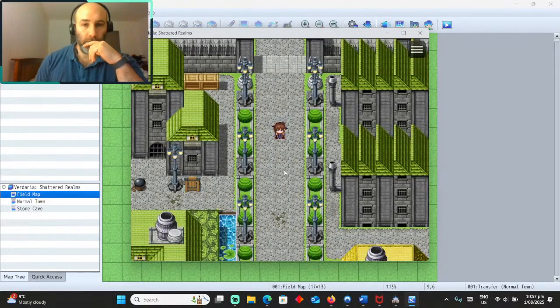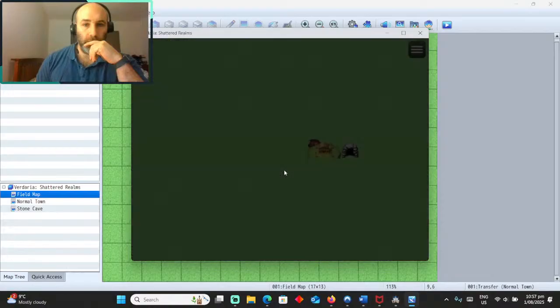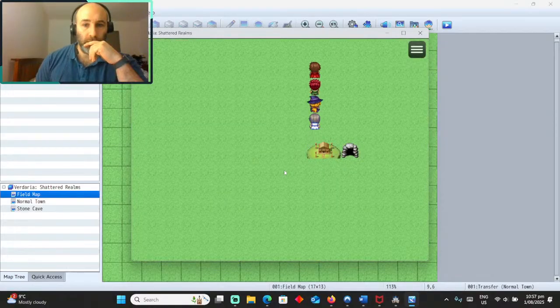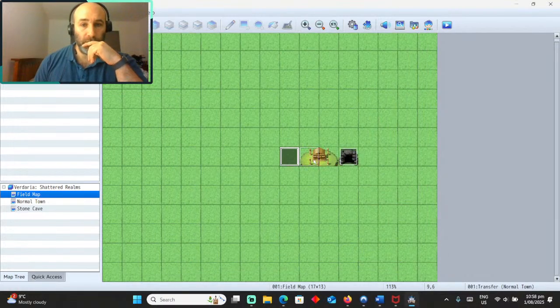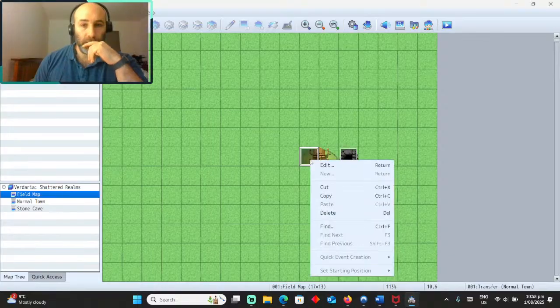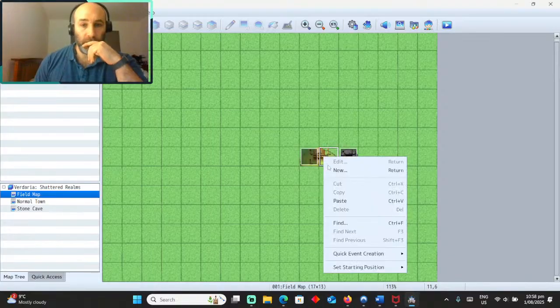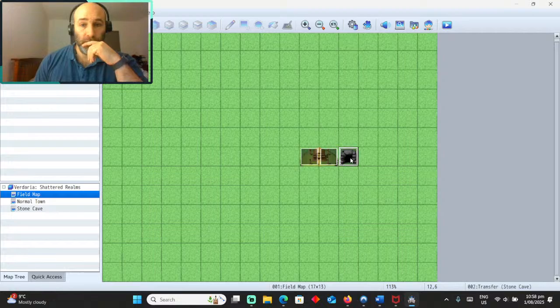Yeah, so it still exits to there. And okay, so I definitely want that there, and I probably want to copy that and put it there as well. Okay, and I want the cave to be not so close.